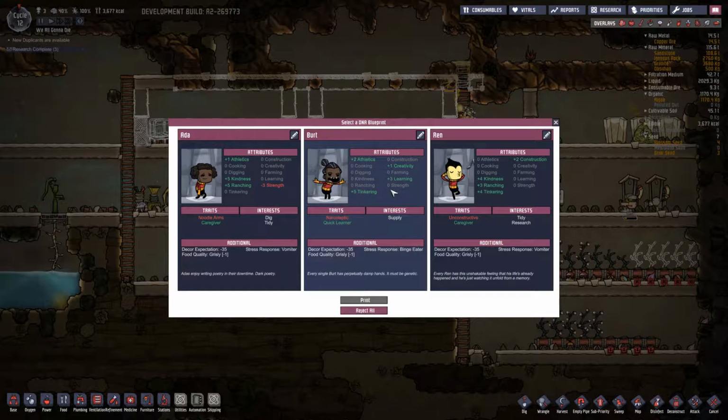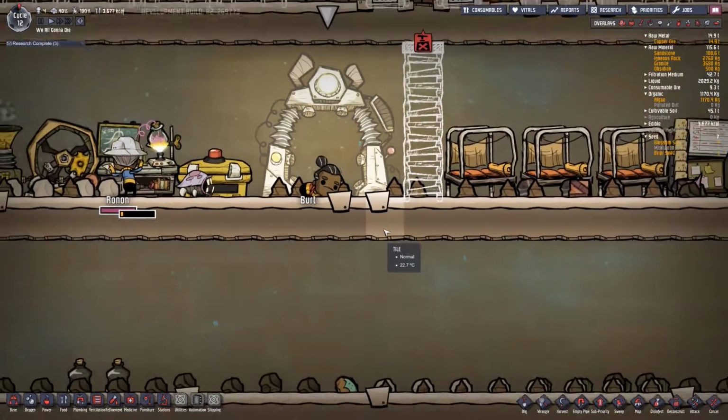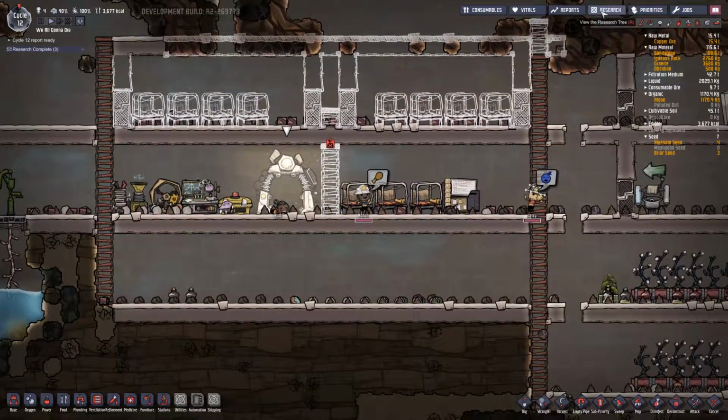So it looks like between Bert and Ren on over here, Ren seems to be amazing. What's tinkering? Determines how a duplicate uses machines. Interesting. I did want somebody with farming skills. But done ranching, tinkering. This guy's got a 4 on that too. Learning and gain skills. I mean, you can't teach learning. Alright? I think Bert is going to be the person. Okay, we'll go ahead and print Bert. Bert, welcome to the colony. Sit! Oh, Bert. You're a crazy, kooky guy.